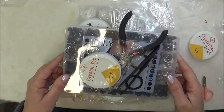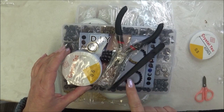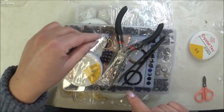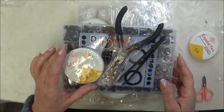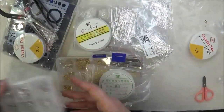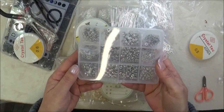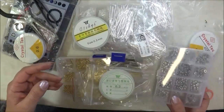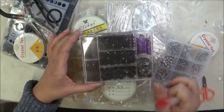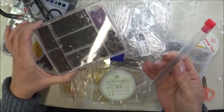This is another great kit with guys in mind, with the pliers, the long nose pliers, the little tweezers, jump ring opener, the 0.6 elastic thread, as well as all the beads. So we've got that, and we've also got the box of metal beads in antique silver. Wow, we've got that, we've got the needles and the amethyst coloured glass beads with those gorgeous hearts, and some small bugle beads and some seed beads, and the big-eyed needles.